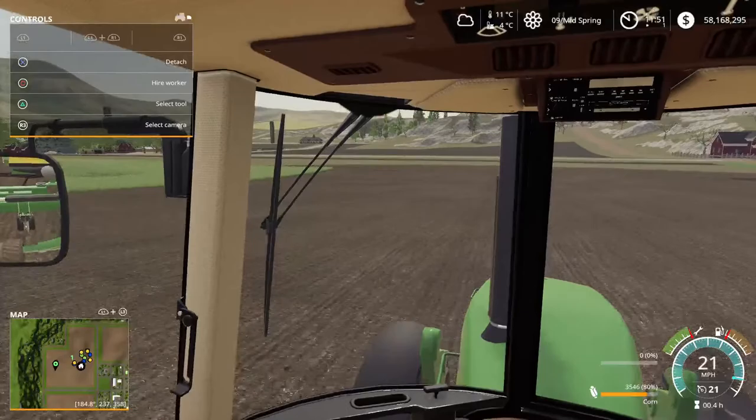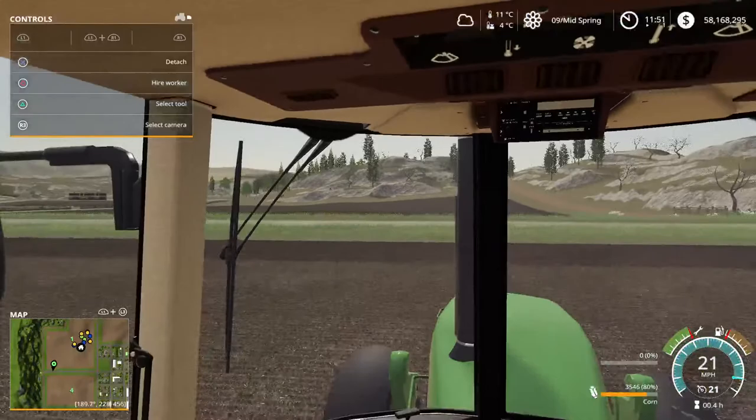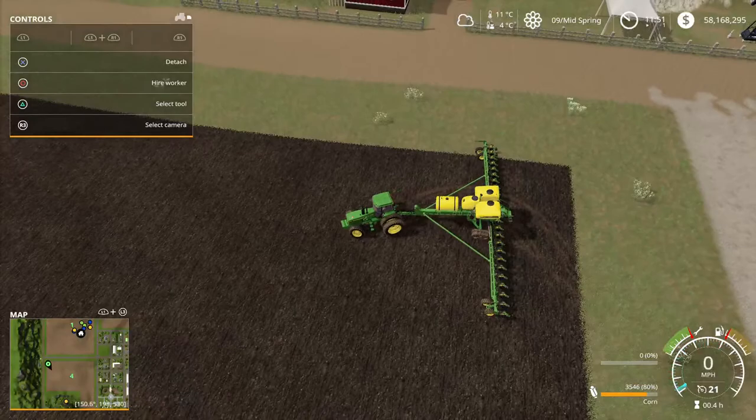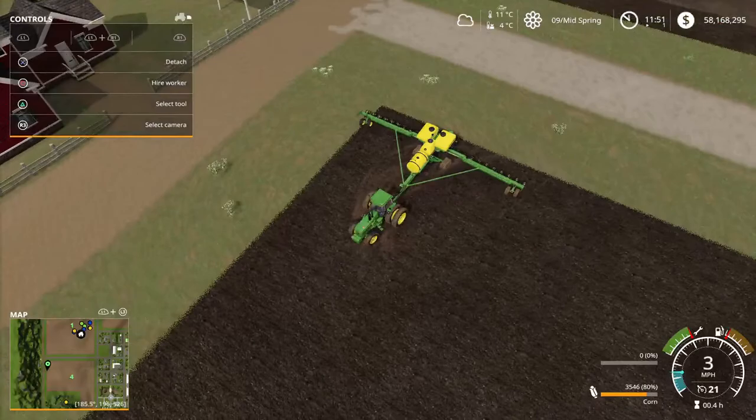I think this field's good. I think we may have to cultivate a field. I called over Jim. Jim's gonna do this field. I think Jim's right there. Back it up for Jim. And Jim should be here. One minute now.